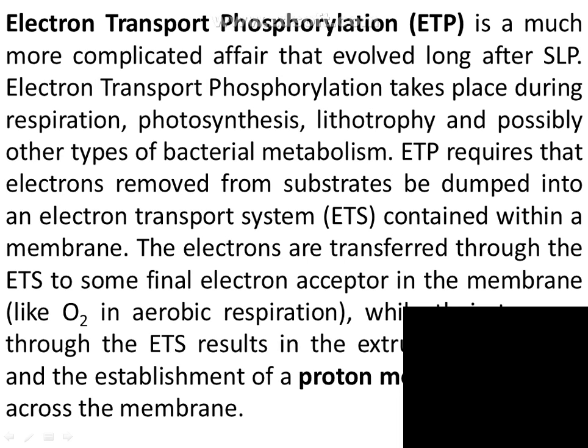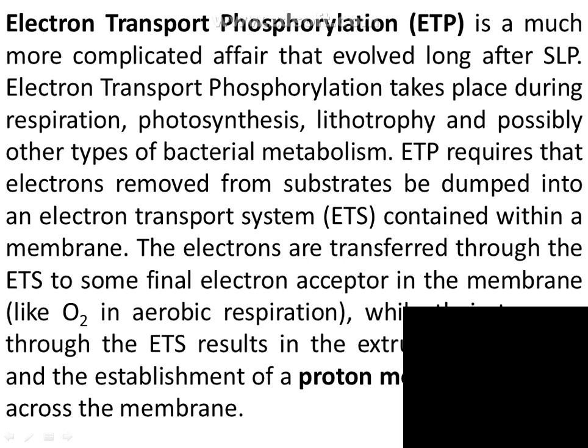In cyanobacteria we have oxygenic photosynthesis, which means the water molecule is the electron donor and oxygen is generated. This is how the electron is transferred through the system, and therefore you have a final, that is last, electron acceptor in the membrane, like oxygen in aerobic respiration, or nitrate, nitrite, hydrogen sulfide, etc.